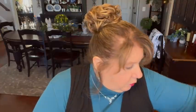And then I have a little tiny Amazon haul. First thing I want to show you, one of you asked me about these candlesticks from Amazon and about their quality and if I liked them. And I'll be honest with you, I had not ordered these. But I did love them, and some of the things in my Amazon storefront I will recommend because they look nice and I think they're pretty, and it looks like something similar to what I may have. But anyway, she asked me about them and I said, I'll go ahead and order them and I'll let you know.